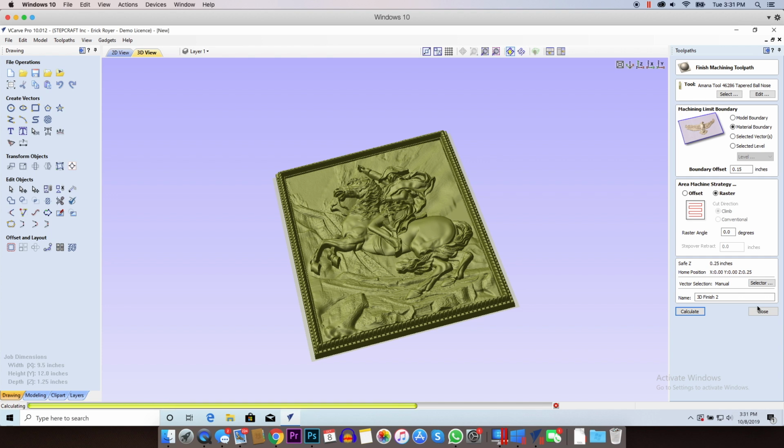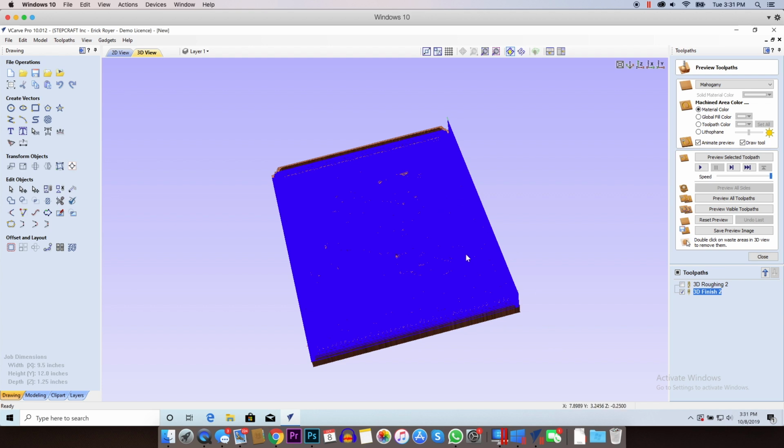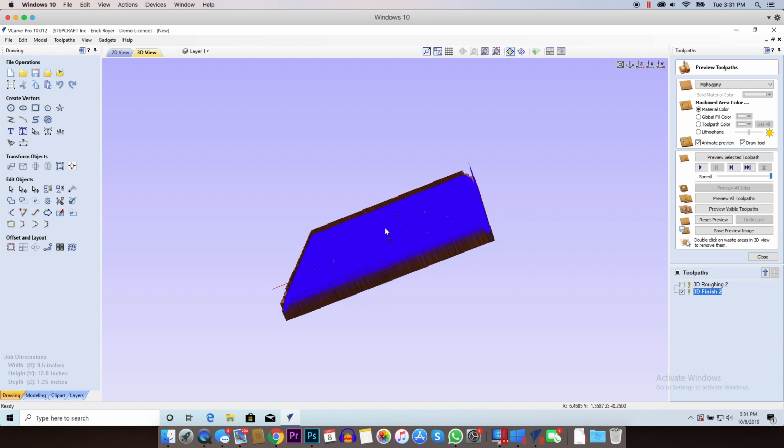Calculation might take a minute or two depending on your computer speed. There's a lot of G-code being created right now for the carving because it's a really detailed model. So you can see it's processing right now. Okay, now all of the blue you see here is actual carving that your machine's going to do.